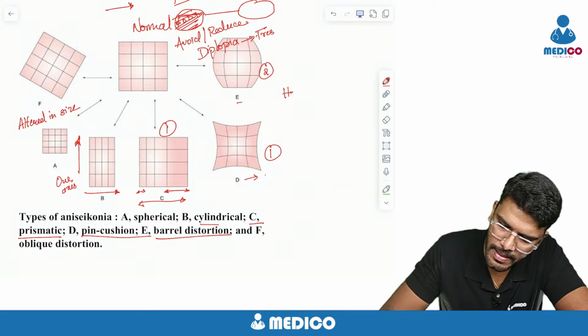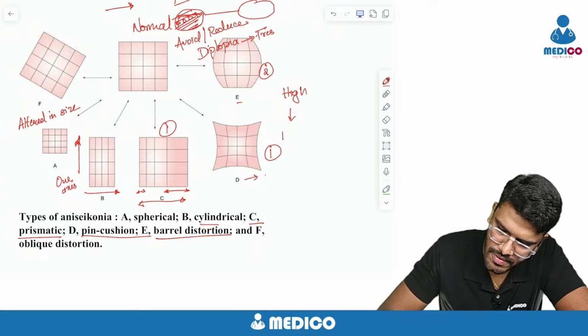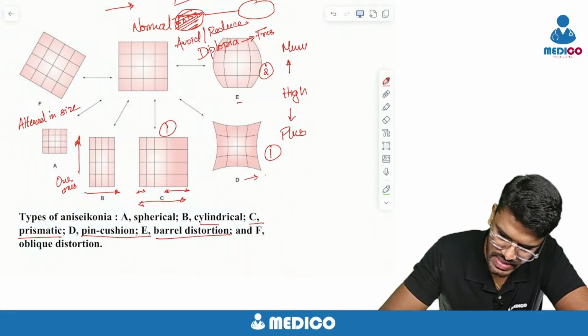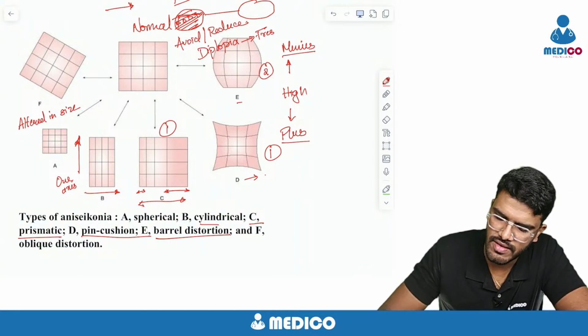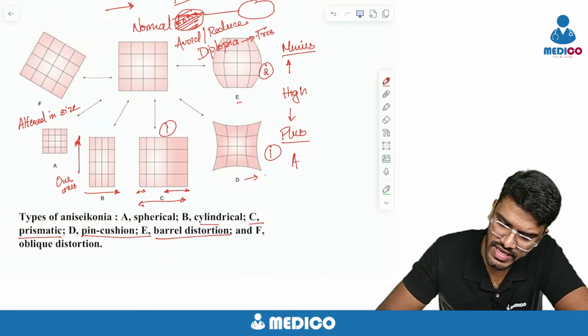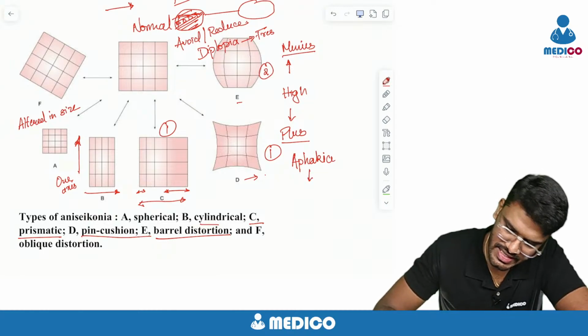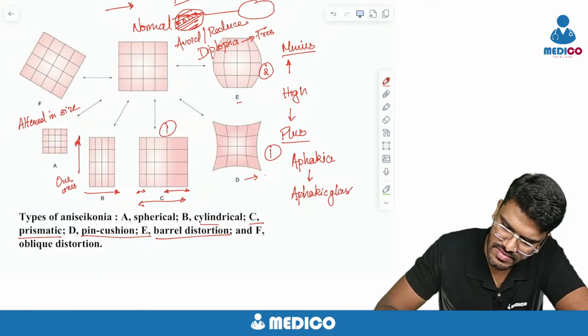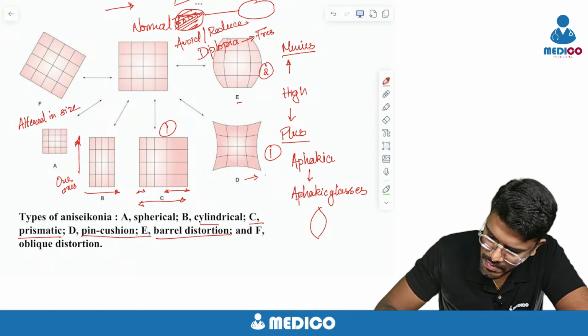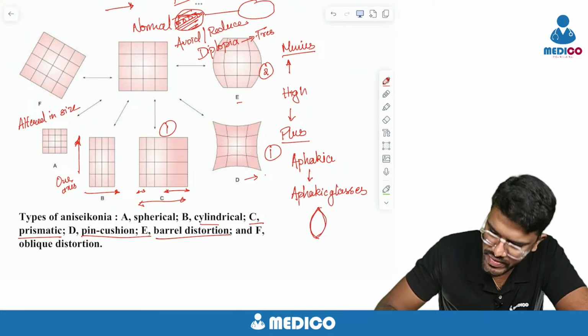So what do I mean by this? In high plus lenses and high minus lenses. Where do you give high plus lenses? One very important indication which was there before but is coming down these days is aphakia. So in aphakia, the method of correction, at least in earlier days, was aphakic glasses. What about these aphakic glasses? They are nothing but high powered biconvex lenses.